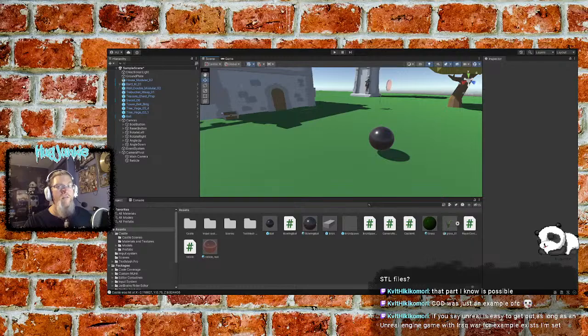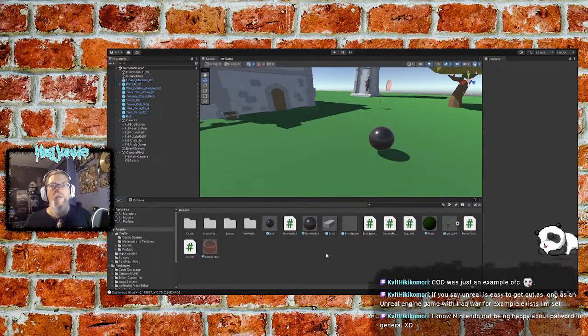Like Palworld, the new Palworld game is made in Unity engine, so you can pull the models out of that. People have been putting Pokemon models into Palworld, and then Nintendo's been attacking and pulling down every single mod out there featuring Pokemon. But because it's a Unity engine game, it's standardized models. As you see here, these are all objects that could be used in any Unity game. All these down here could be put into any Unity game.